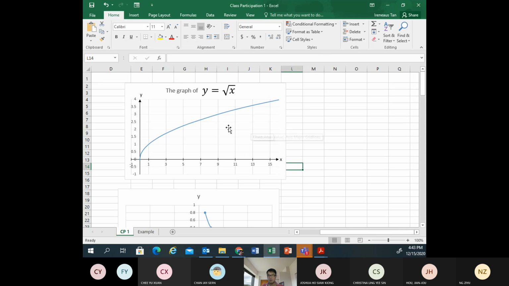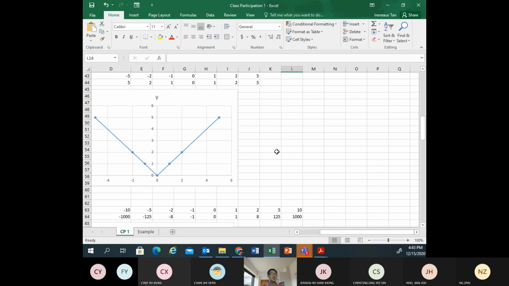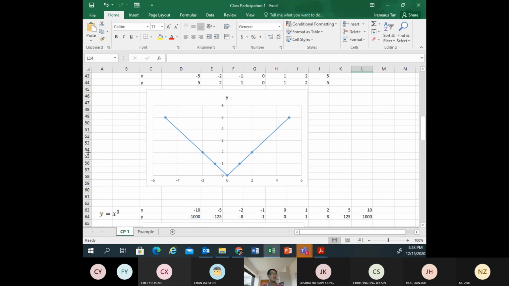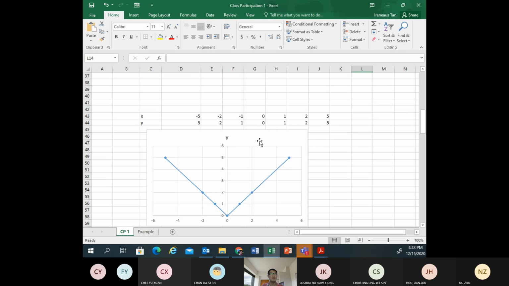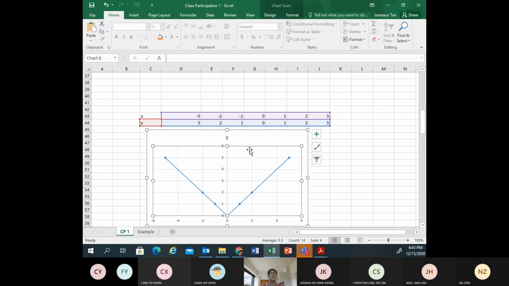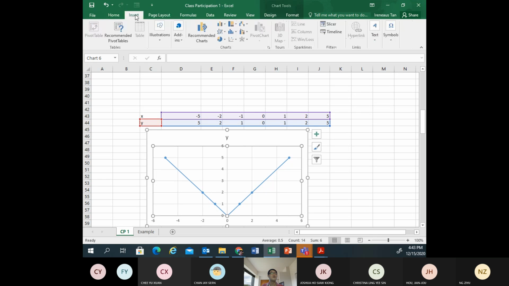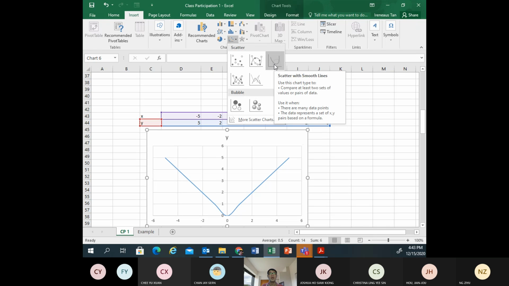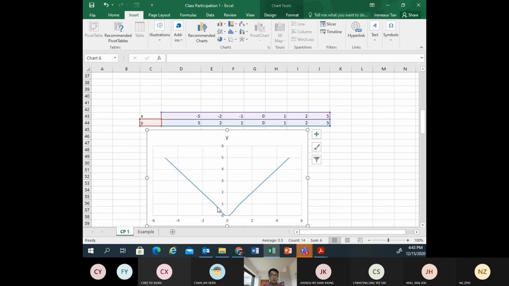Back to here. To sketch this one, we actually use the points here. Students, I want you to take note: to sketch this, you cannot use this one. If you use this one, can you see the line now actually becomes a curve, it bends here?